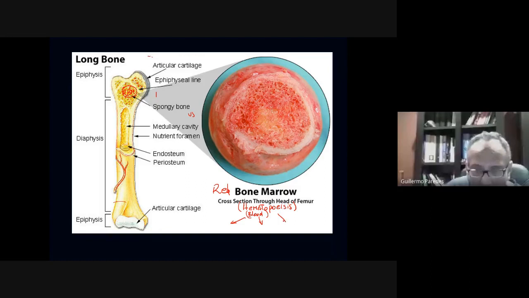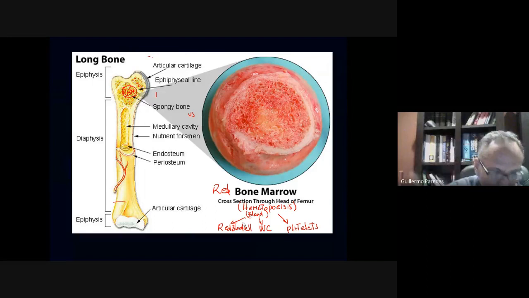Number one is the red blood cells. Number two is the production of white cells. And number three is the production of platelets. As you can tell, based on your previous course, platelets participate in which process? Why do we need platelets? For blood clotting. Exactly, for the coagulation process. We will talk plenty about that. Why do we need white cells? To fight off infection. Defense. The immune system, right?